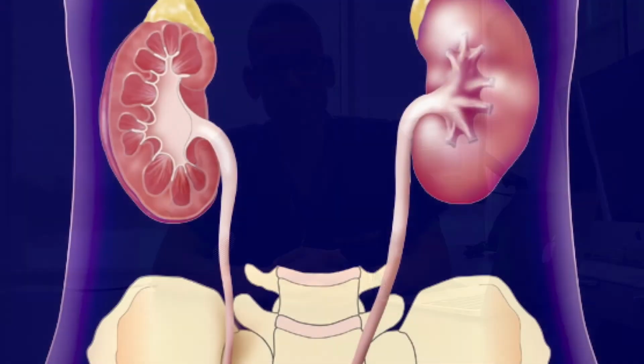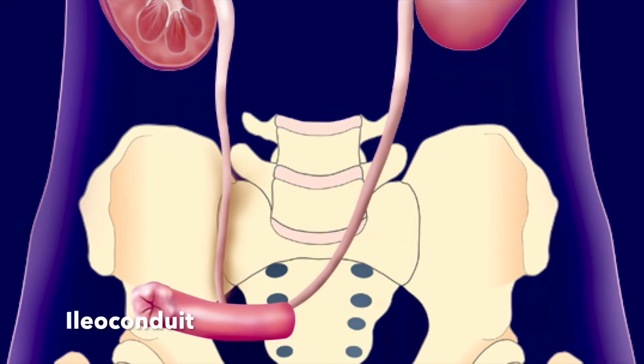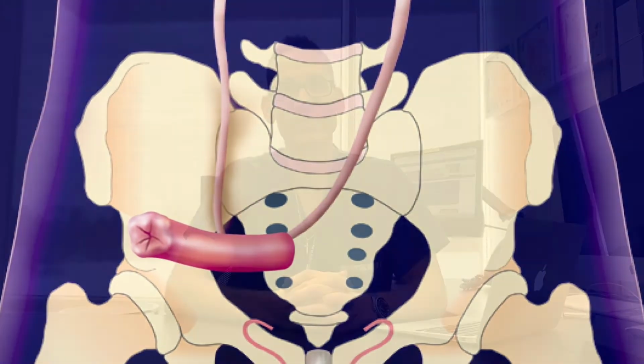The other end is brought out to the abdominal wall, and an opening called the stoma is created in the abdominal wall, and urine will freely flow out onto the abdominal wall where it is caught by an external collecting device or a bag. The bag will fill, and once full, you will empty it. You will be taught how to empty, clean, and replace the bags.